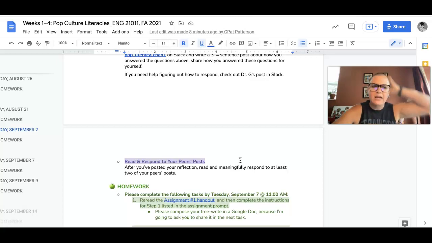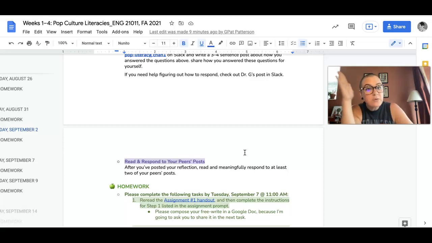And criticism doesn't mean "Oh, I think you're a jerk." It just means, "Oh, I'm noticing this thing, and why are we doing this? And what are the consequences of that?" So it's a different kind of way of engaging with pop culture that we normally don't. That's why practicing is so important, and that's why these conversations we're having are so important. All right, so that's what we're doing in class.